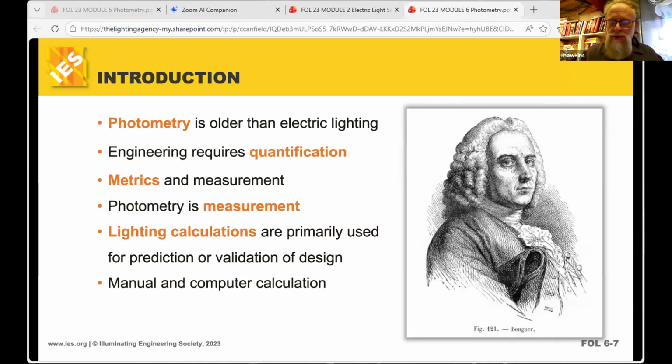So that's a little of what photometry is. It's the interpretation of how a light source puts out light according to wavelength, as weighted by the V lambda curve for how people see, and that is how we see during daylight hours. There are different things about twilight and nighttime hours, but we're not going to go into that right now.